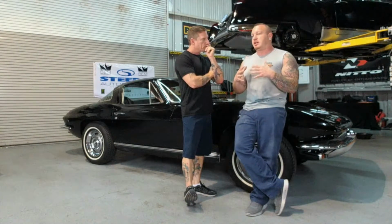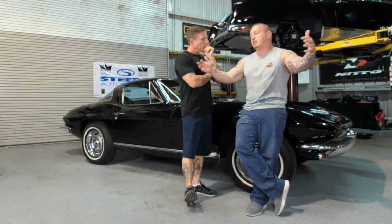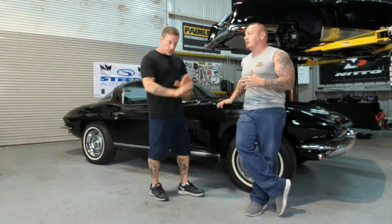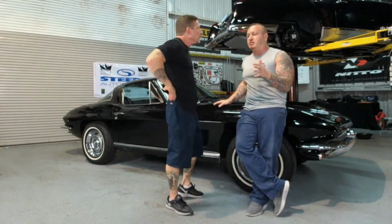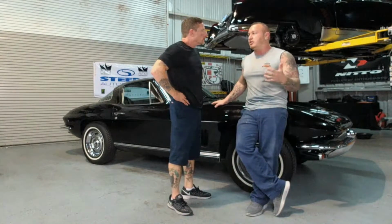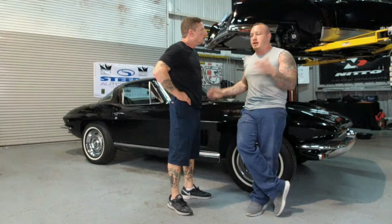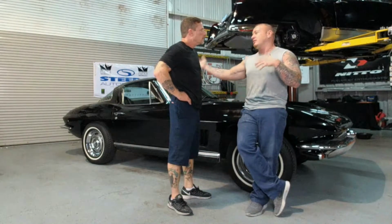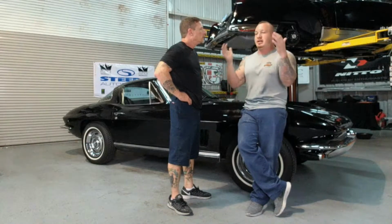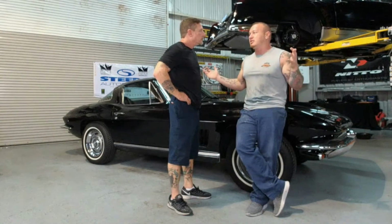And you want to make that a fun environment. You don't want it to just be, oh, this guy's knocking on this guy's truck because his wheels are smaller or bigger or whatever. There's none of that nonsense out there. Everybody's out there having a good time, enjoying the show. That's what the event is all about. That's what the community of cars is truly all about. Cars, bikes, trucks, doesn't matter. It's about bringing people together. Maybe this guy's got a grudge against this guy because his car is faster, but at the end of the day, get out on the strip, have a fun time, go balls to the wall, and just let your car do the work.